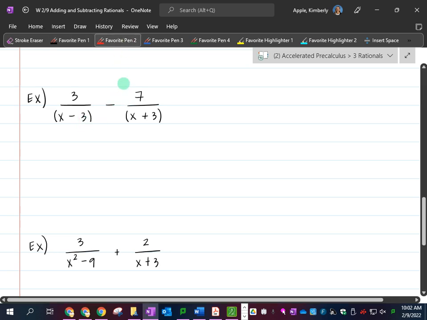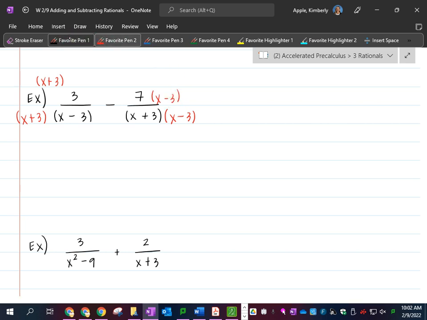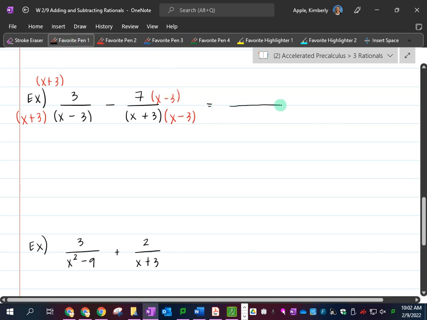So when there are no common factors, because 3 is not a common factor here, you just multiply them both together. I'm missing an x minus 3 over here, and I'm missing an x plus 3 over here. If I do it to the bottom, I've got to do it to the top. And when you write this out, your common denominator, you just leave it like this. Just put the 2 factors there. Don't do anything else with that. Don't multiply it out.